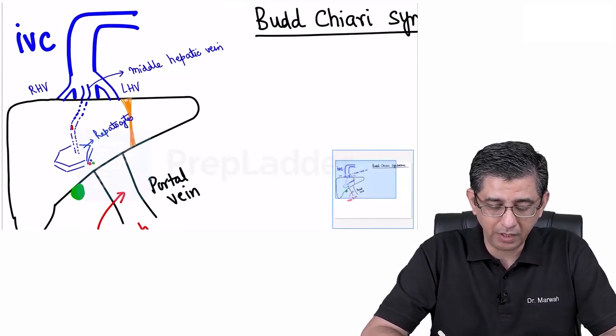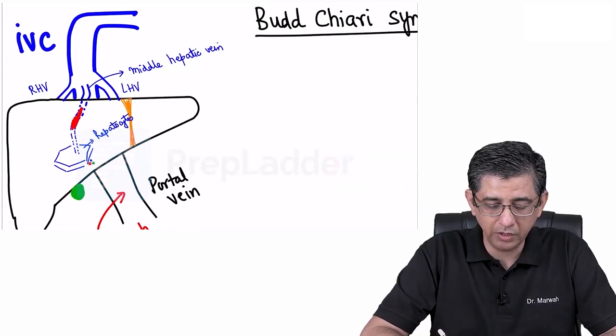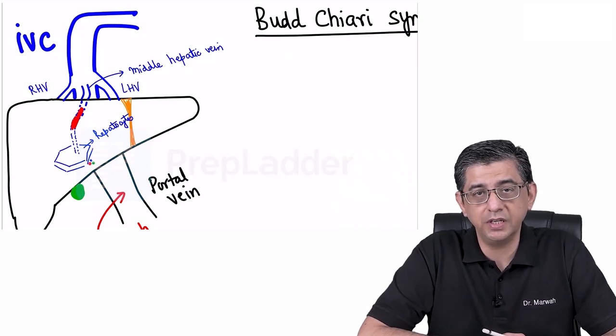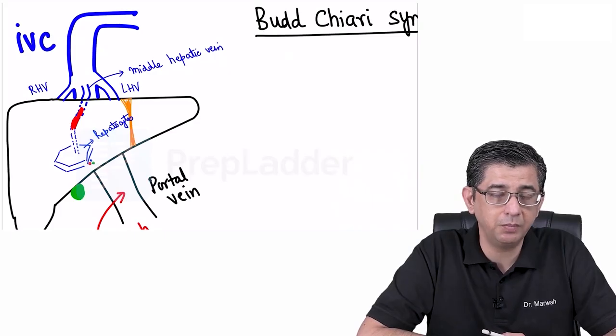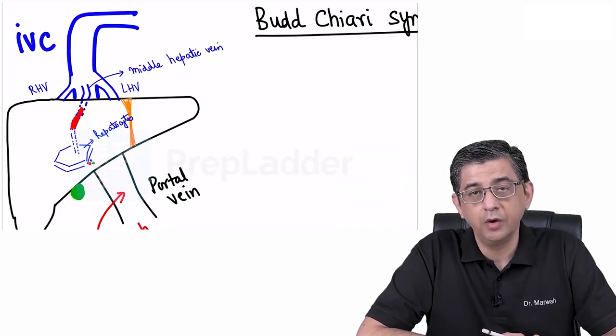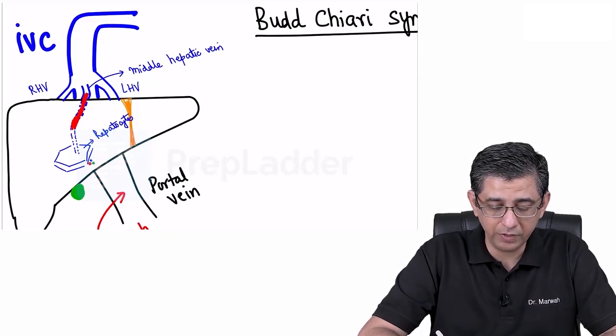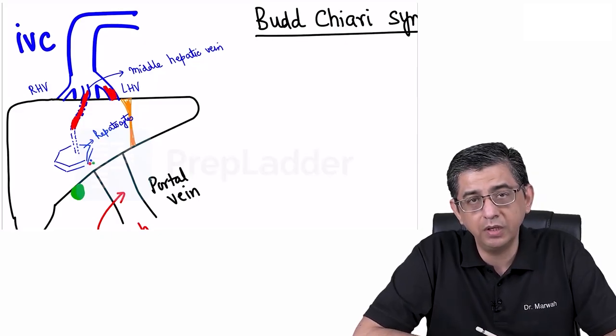So the problem starts secondary to a hematological disorder. I will compile a list of the various reasons why this disease can develop, but one of the important reasons is hematological disorders like polycythemia vera or PNH, where the thrombus will begin in one of the hepatic veins. Very soon it can extend, and even the contralateral hepatic vein can be involved.